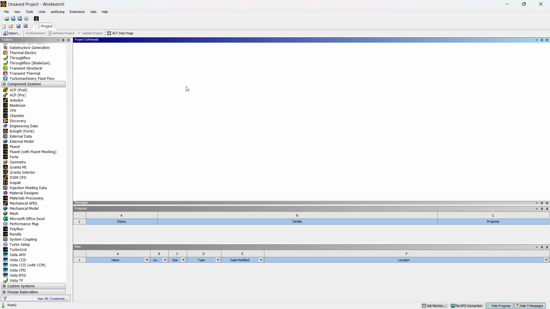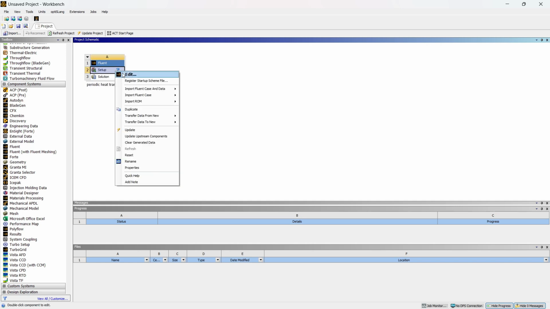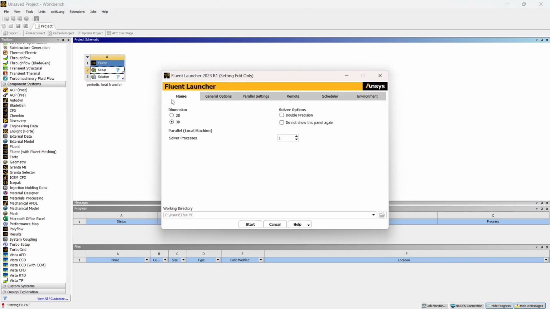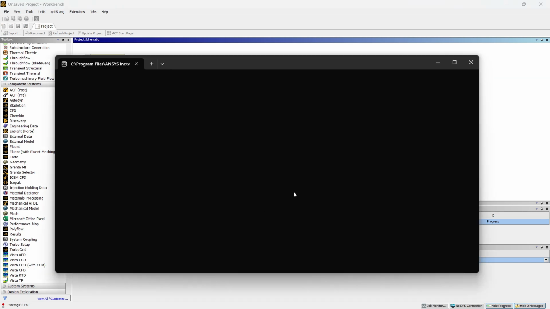Before we begin, make sure you have the required files ready. You can download the simulation files from our Telegram channel, the link is provided in the video description below. Once you've downloaded the file named periodic_flow_heat.zip, simply extract it to your working directory. Inside the extracted folder, you'll find the mesh file, tubebank.msh, which we'll use to begin our simulation in ANSYS Fluent 2D version.